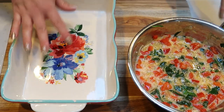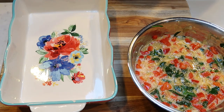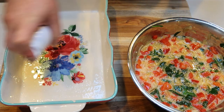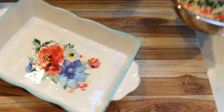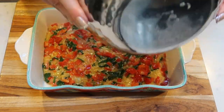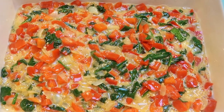Now we're ready to spray our baking dish. I have about a 6x9. The recipe calls for a 9x11, but I want my eggs to be a bit thicker. So I'm gonna do it in a smaller baking dish. Give it a good spray. I'm just using the Chosen Foods avocado spray. And then into the baking dish, we're gonna go ahead and add the egg mixture. And then this is going to go into the oven at 350 degrees for about 30 minutes or until the eggs are set.